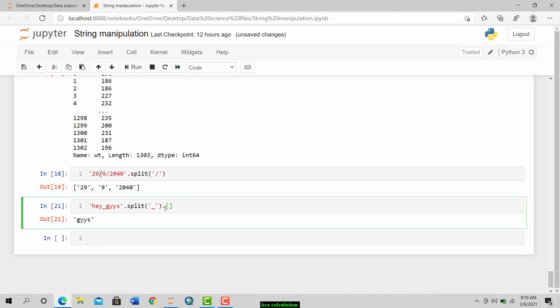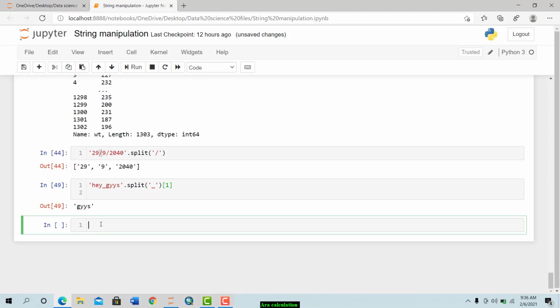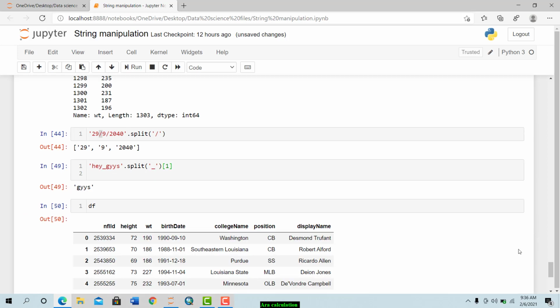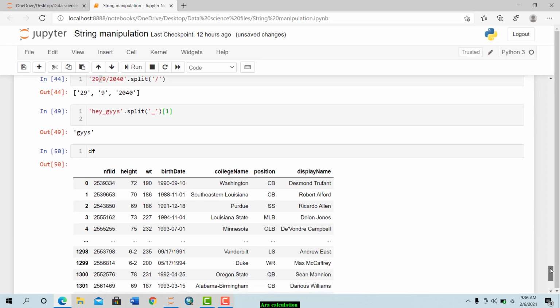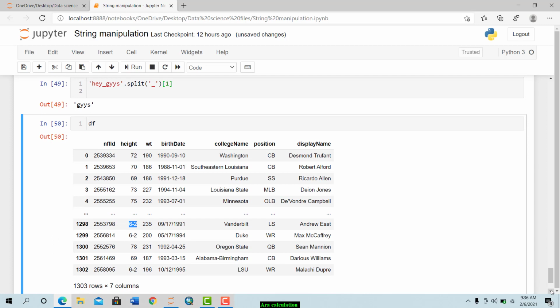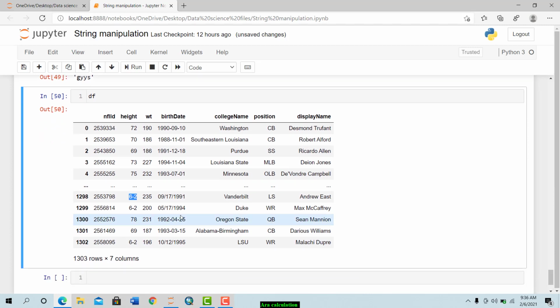Alright, let's see how I can do this splitting in our data frame. Over here you can see this height column. Heights of all the players are in inches, like 70, but some of them are in feet. Let's say I want to convert all the height units to inches.